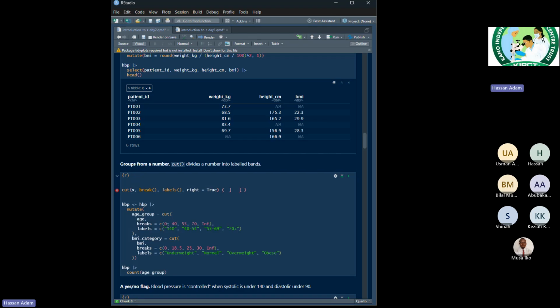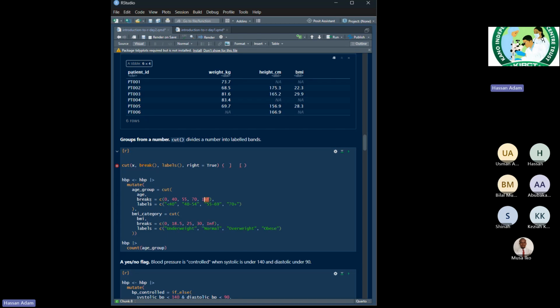So we can say, for example, 1. If we put 1 here, then it starts exactly from 40 to anything less than 1. Then it will stop exactly at 55, then exactly at 70, and then it has infinity. So that means we have to specify the ending value. If the last observation we have is 100, then we need to put 100 here because that is where it is stopping, because it is open here.